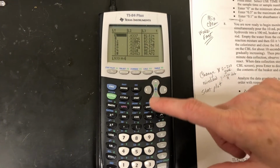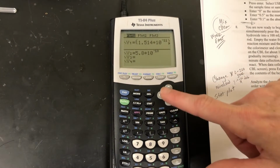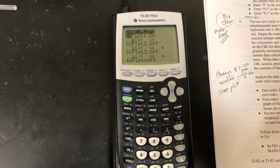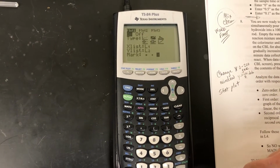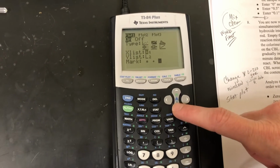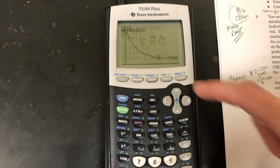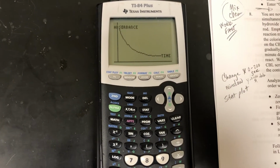To plot it, what we're going to do is go to stat plot. Oops, excuse me, I went to y equals. We'll just go ahead and clear these values. Okay, so I need to go second y equals. And right now, plot 1 is on. If we check that out, it is getting the x value from L1, which is our time, the y value from L2, which is our concentration. So all that looks good. So now if we hit graph, that's graphing our absorbance versus time, and we can tell it's not linear.